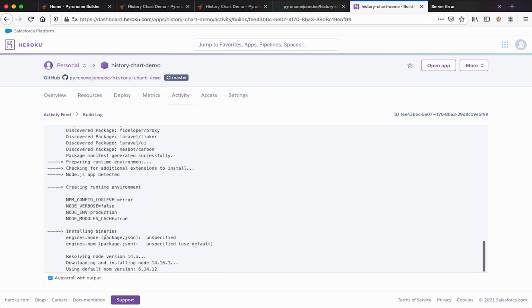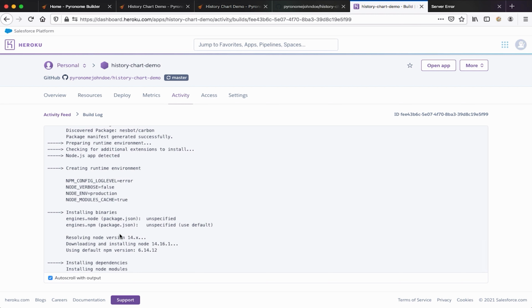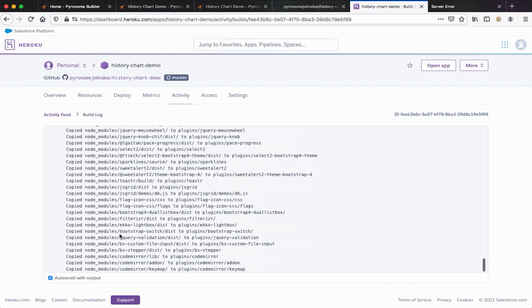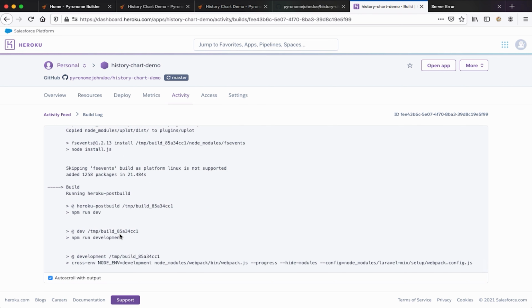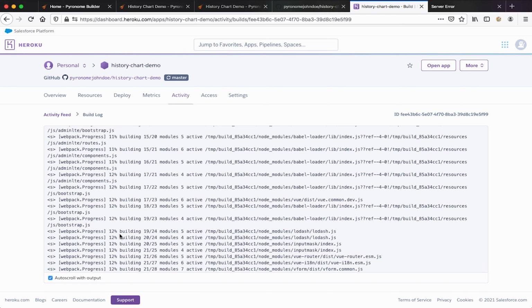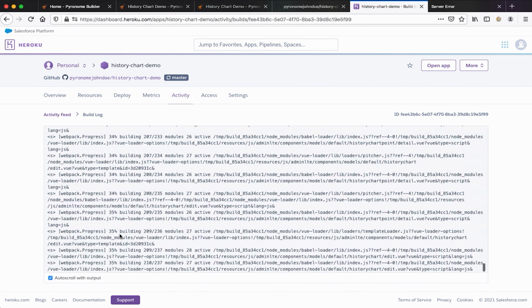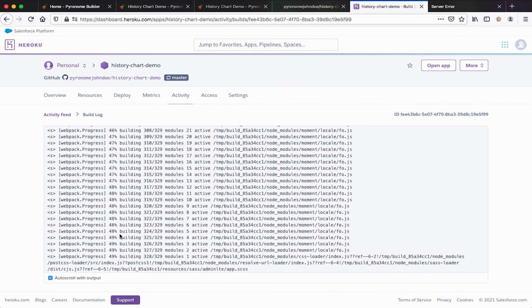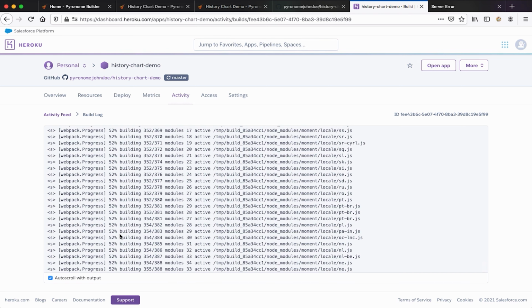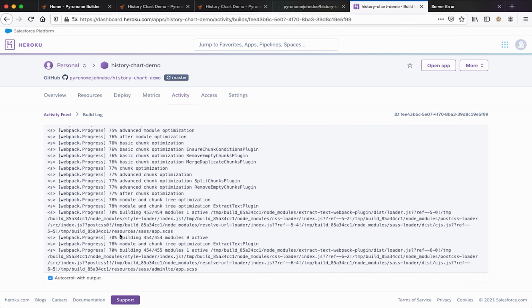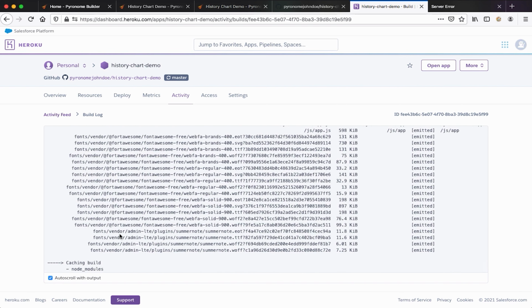After that, Node.js has started to run, and Node.js will do the necessary compiling for the Vue.js components. Yes, the compilation is done.